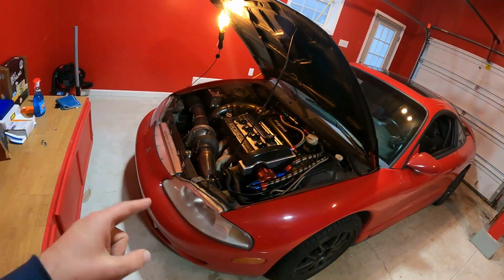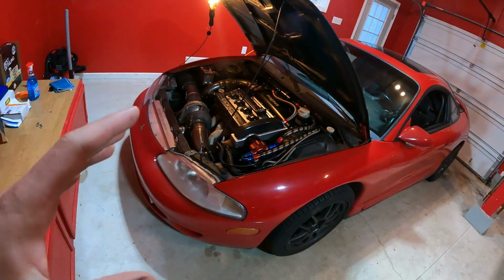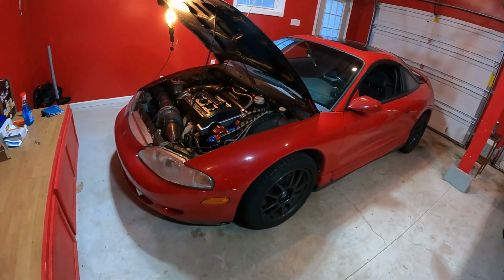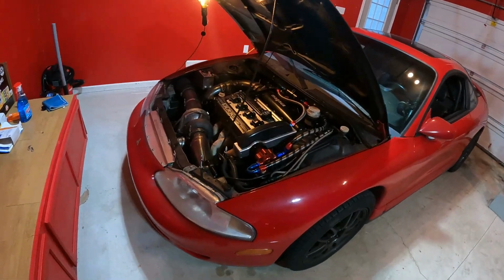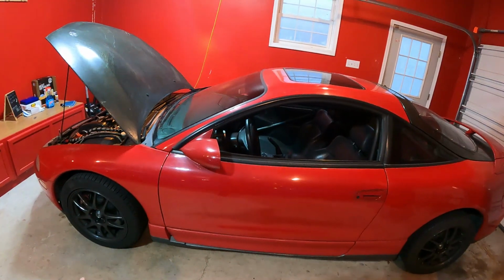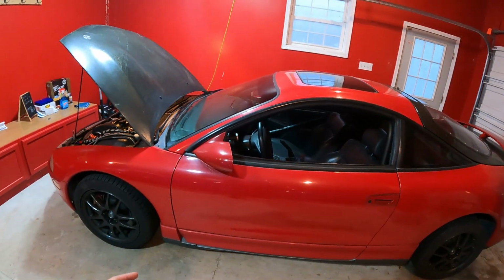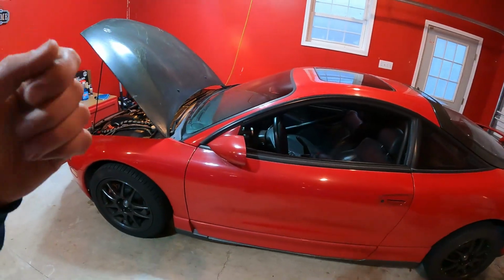That's really pushing the 6870 though. I don't want to run it that high. I want the car to be around 800 wheel. I think that would be pretty nasty on the street. The GSX at 800 wheel. I think that would be a fun car and definitely beat a lot of cars around here. I don't really know. I mean, I know people that obviously could beat that, but it would be fun. It'd be a fun car, especially because it's an old GSX and you just don't see them out there on the street beating people up. So hopefully that's the goal with the car. I'll stop talking about it. I don't really have anything else to say.